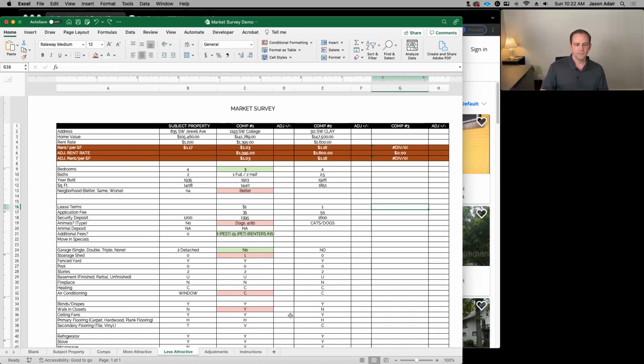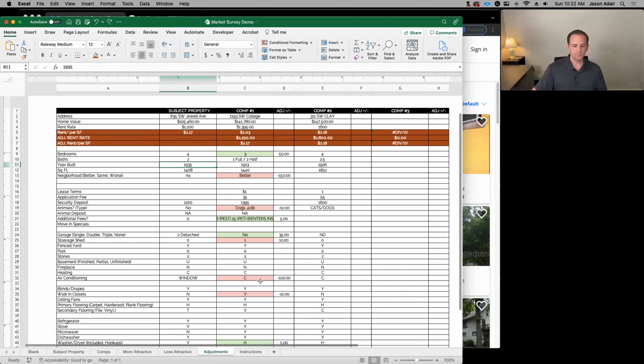Now, you can stop right there. If you have two, three, four properties and it's all there and you're within the right range and you're good, you can stop. But if you need to dial in and you want to really get into the adjustment side of it, that's where this next step comes in, and that's where this extra column is. And this is where the highlights come in as well.